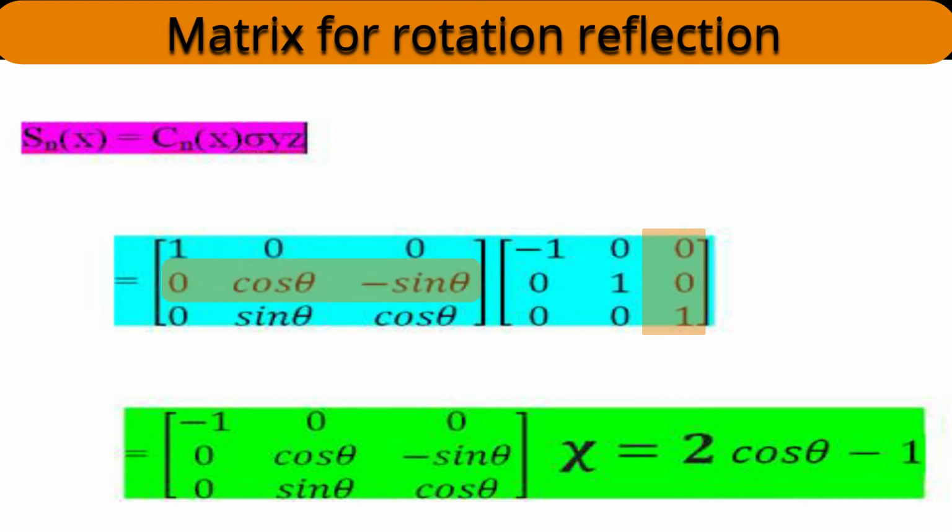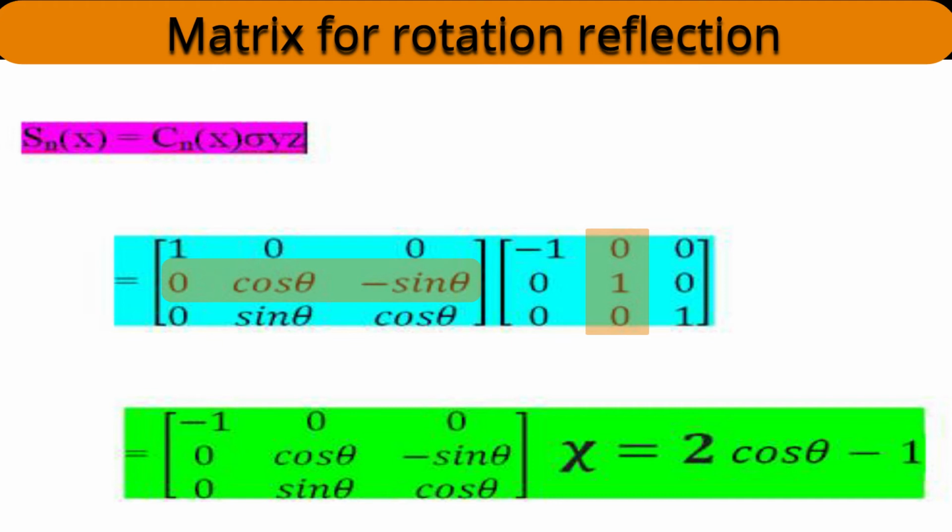Now let us generate the first element of the second row in the resultant matrix. Consider the second row of the first matrix and the first column of the second matrix and combine respective numbers. What are you finding? 0 is there everywhere. So answer is 0. Now let us generate the second element of the second row. Consider second row and second column. When you combine, you will find 1 into cos theta. So answer is cos theta. Otherwise 0 is there. So result is cos theta.